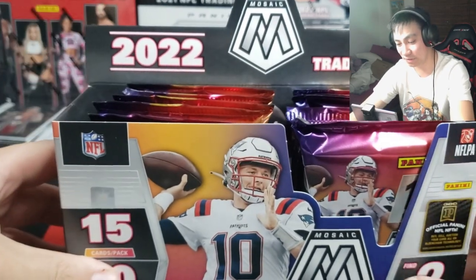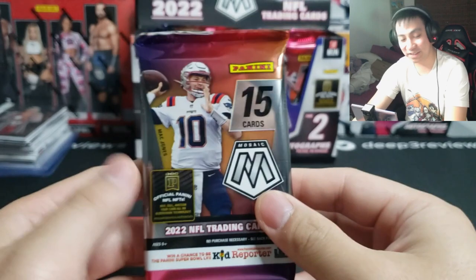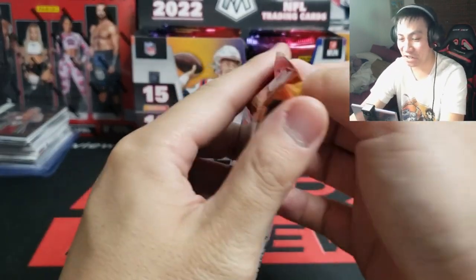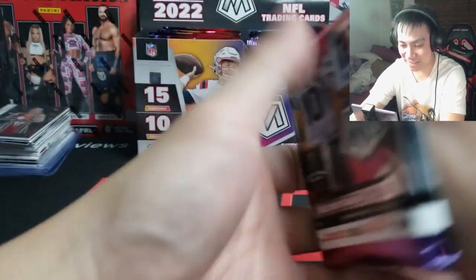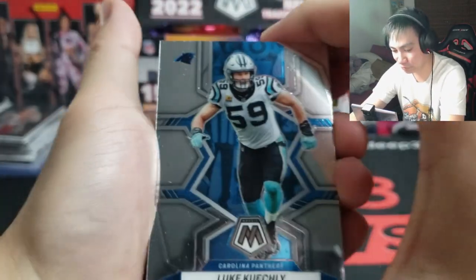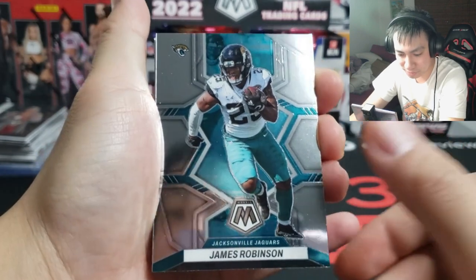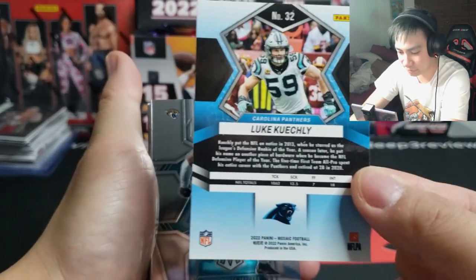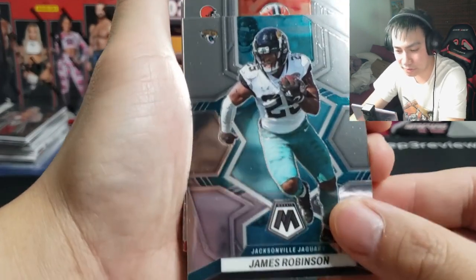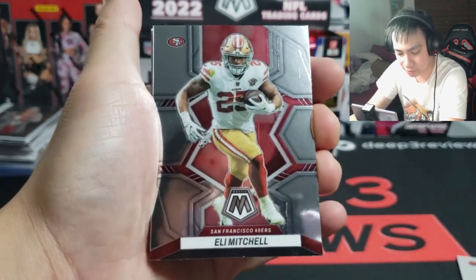We're gonna have a lot of base cards here as well. So if you guys like free cards, stop by my stream, buy something — you might be getting some free bulk on top of it, because I have no idea where to put all this extra bulk. Wish me luck guys. We got a Luke Coochley to start us off, Robinson — very cool design this year. That's how the back looks, I like it more than last year. But the important part is if the QC is good. Quality is good on it, then we'll be happy.